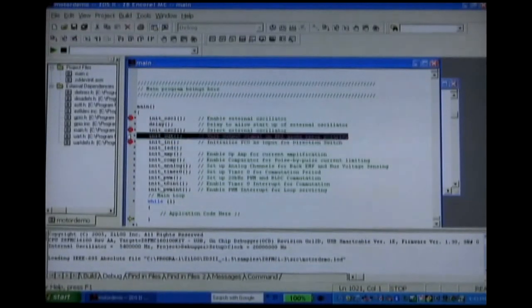One thing nice about our Zilog ZDS2, you can set as many breakpoints as you want. Now also, please note that there's a blue dot on any line that's active. If you compile the program and you see that there's a line that doesn't have a dot, that means that line is not active. There's no executable code there. As you can see here, this is a comment, so there's nothing there.